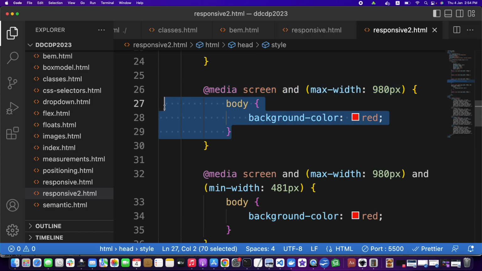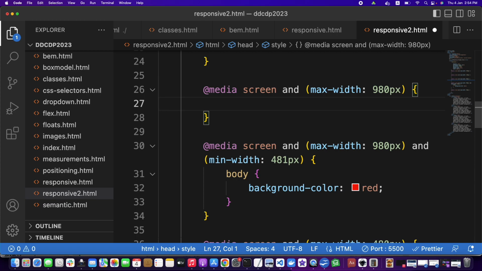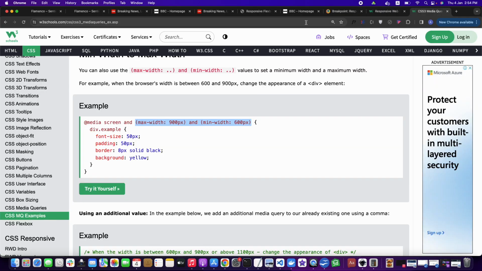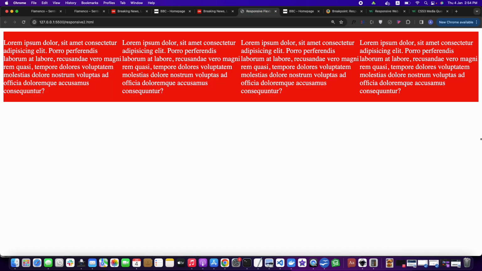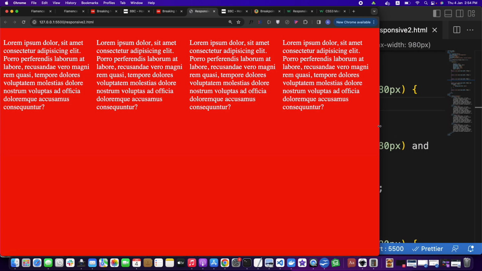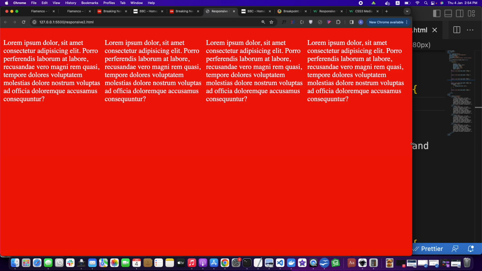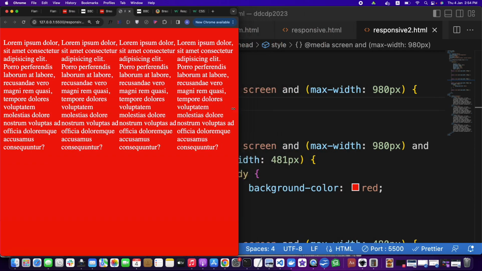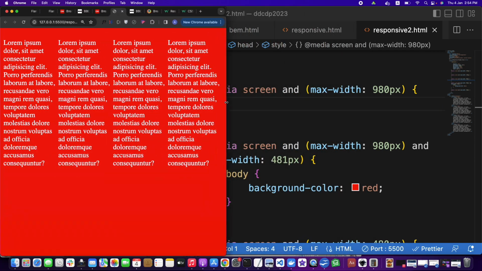Got it? So let us see if it is working. We reduce it to something below 980, and it will work only down to the mobile screen.